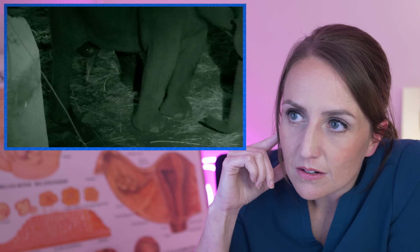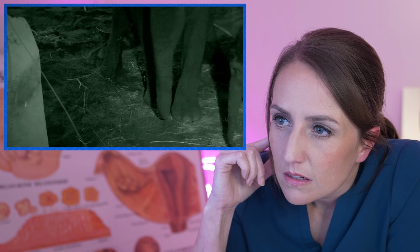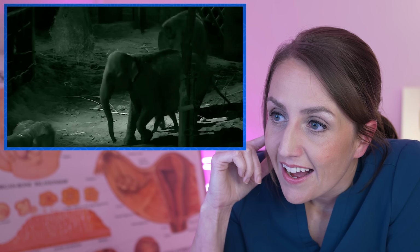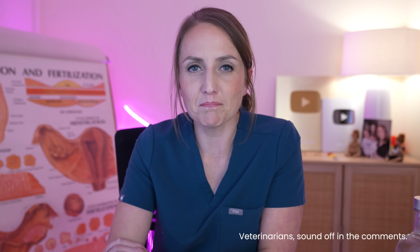What way did they come out? The new babies come 2 weeks early. I mean, it was a little bit of a shock. Is it not common for them to come 2 weeks early? If you're pregnant for 22 months, is that not within the margin of error and normal birth? Am I missing something?